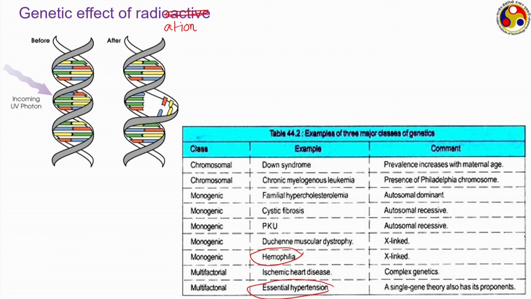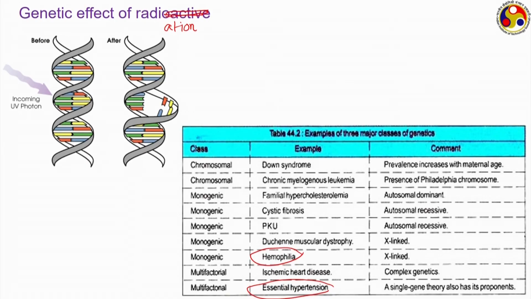Like we have mentioned, in case of indirect effect, the effect of radiation is to cause radical formation, and then the rest is similar to any kind of chemical effect. Similarly, here radiation is causing a mutation to the DNA or a change in the structure of the DNA, and then the next part is similar to any kind of genetic defect.